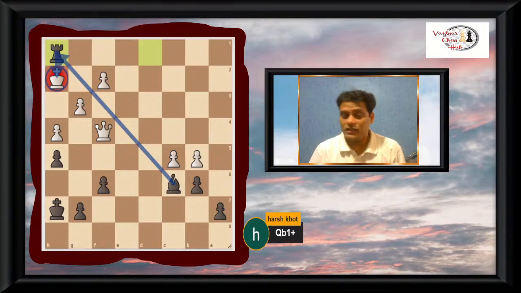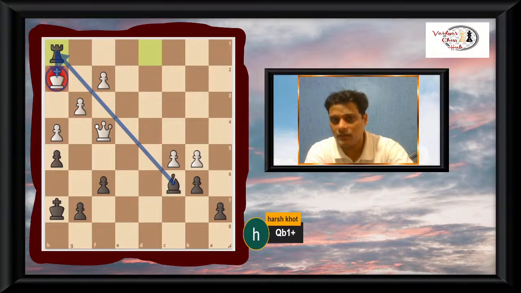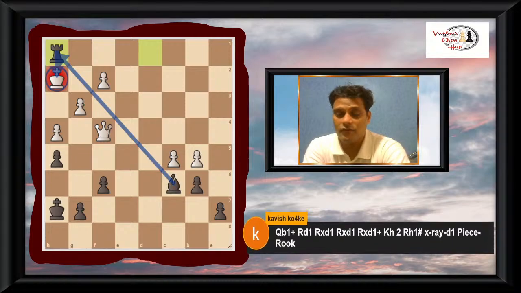And by the way, another thing to learn, if some senior can type it, maybe Jay, maybe Chinmay, the pawn on g3 is a friendly piece. The white pawn on g3 is a friendly piece because that's where the king would have escaped, right? But because of that pawn, the white king really cannot go anywhere. So the pawn on g3 is the friendly piece.